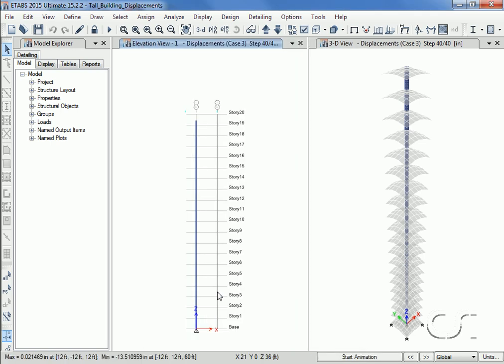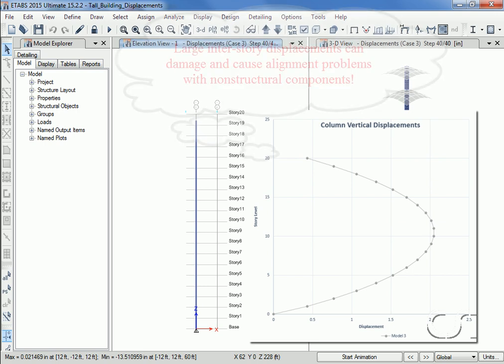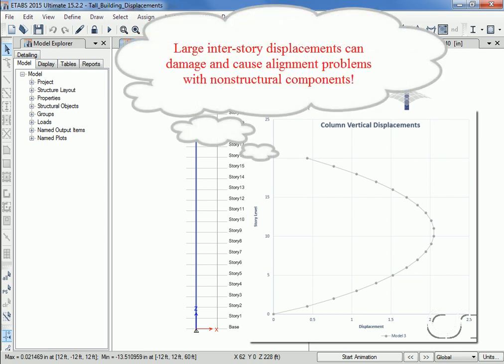This time, the deformation at the top of the column is approximately 0.43 inches. And when we plot the deformations at each story, our plot looks like this. Even though the deformation at the top is not excessive, there are significant interstory displacements, and these displacements are what cause significant issues with mechanical and non-structural components.